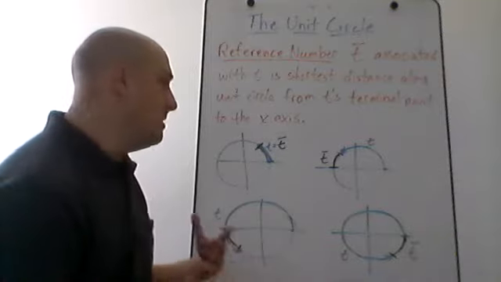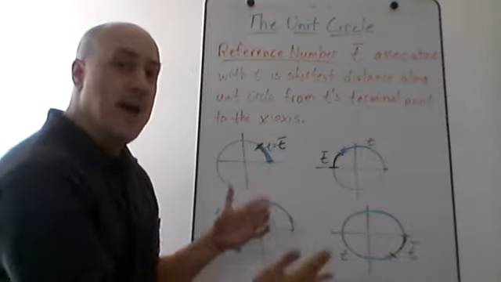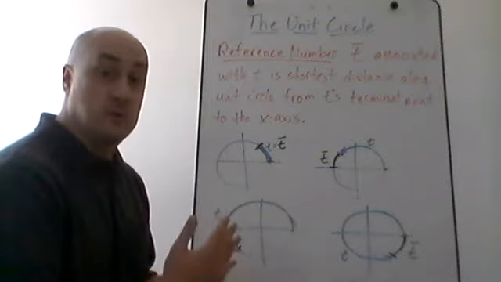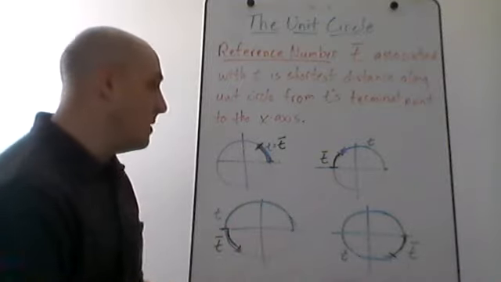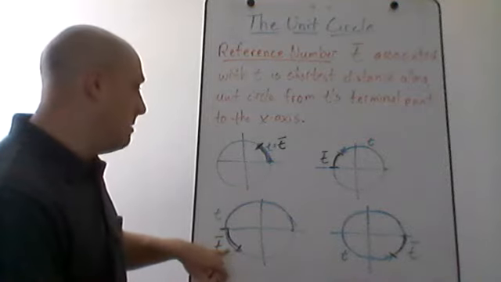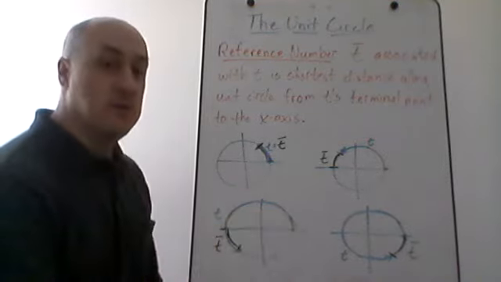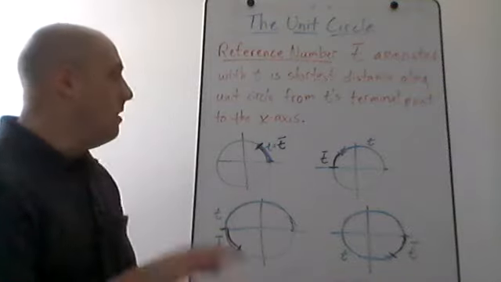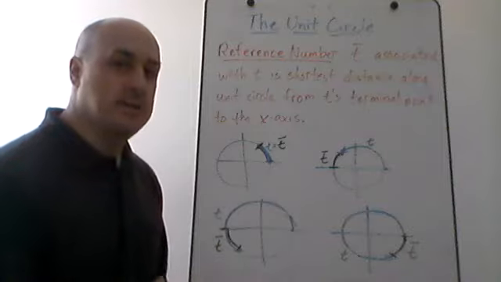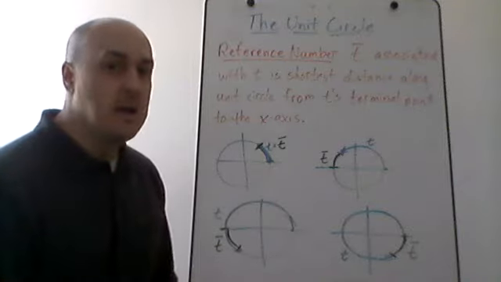So we take the information that we know from the first quadrant, and then we just reflect it around the circle, making the x or y coordinates negative, depending on which quadrant we end up in, and the reference number is what allows us to do that. The reference number is always going to match up with one of the numbers we know from the first quadrant. All right, I'm going to pause the recording here and erase the definition and these pictures, and we'll do a couple quick examples of just calculating reference numbers.